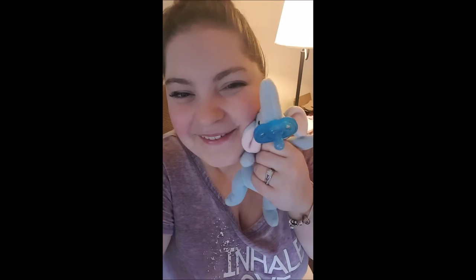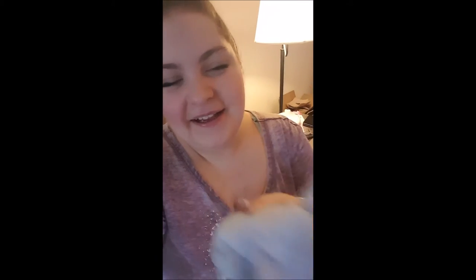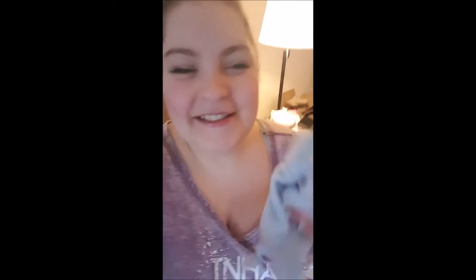Whenever a little baby is going to be kind of playing with this and sucking on it, I'll always keep them supervised just in case, because that's kind of the same with all homemade stuff. I did triple reinforce it so it should be fine anyway. So what I did was I got a cute little beanie baby — it's a TY beanie baby. I used to collect these, I love them so much.